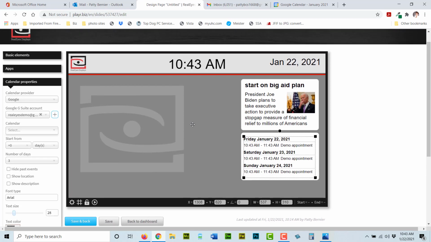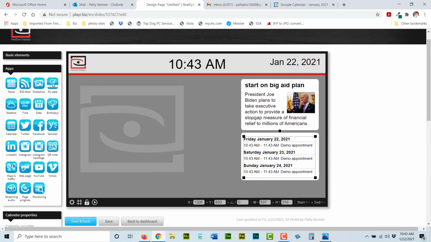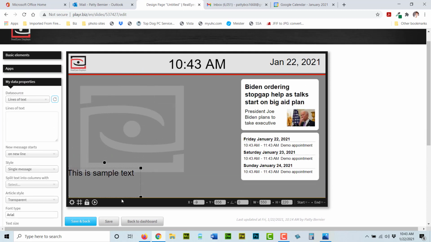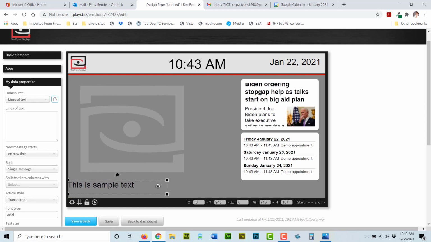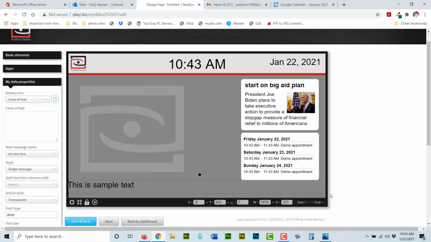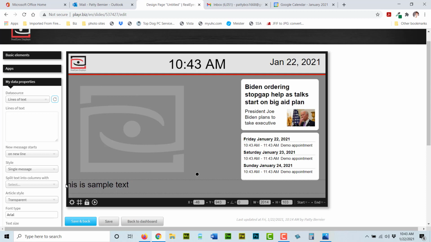There's one last app that is really wonderful to have, and that is our My Data app. My Data is a nice app that allows you to update or refresh it daily if you want, or you can just put up the same information and just let it go by itself.